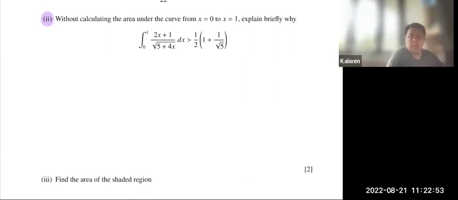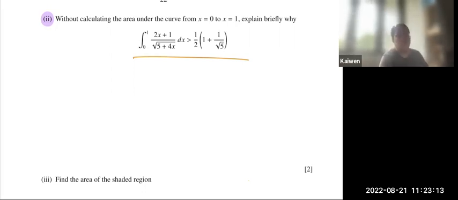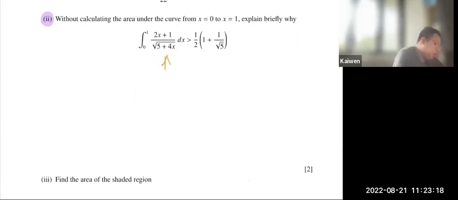The main problem with this is a lot of people didn't understand what this question means. The question is saying, why does this work? Why is it that when you integrate the function between 0 and 1, the value that you get out is indeed bigger than half of (1 plus 1 over root 5)? But the problem is that the question is asking you not to calculate anything. So you're not allowed to calculate this value and show that it is literally bigger than this. If that were the case, then obviously anyone can do it. Because you can't, there must be another way to do it. So how do you do this?